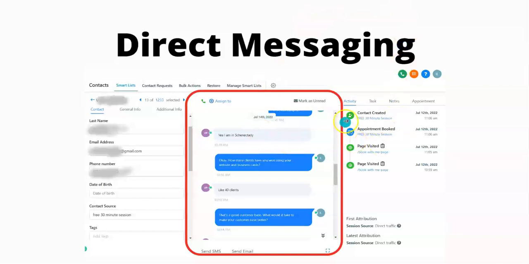As you can see on the left side of this red triangle, you have the activities that are there. We can see where the prospect or customer was on our website. We can see what traffic source they came from. We can see what pages they have visited. We can also assign tasks to this particular prospect. Then there's a note section, and also an appointment section. All right there, taken care of in the CRM.